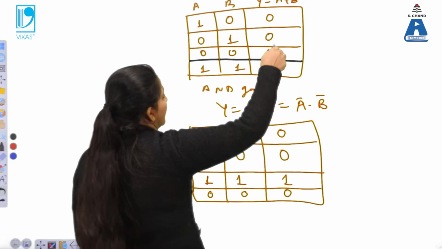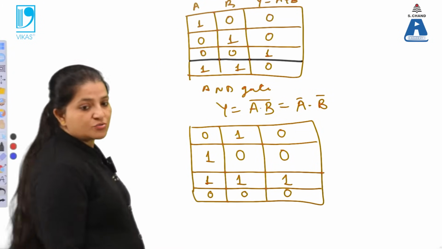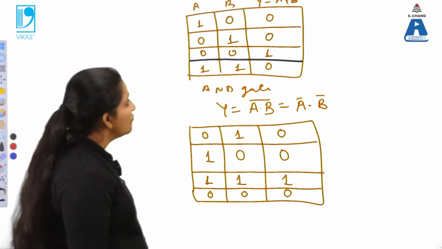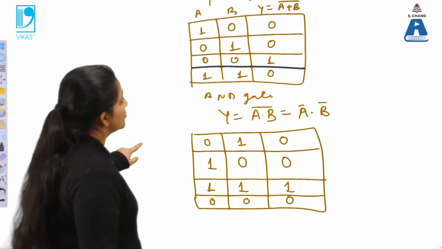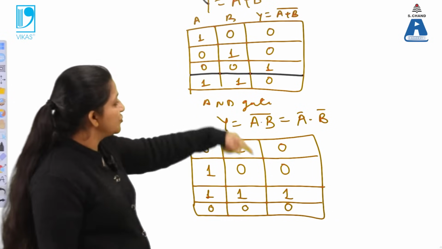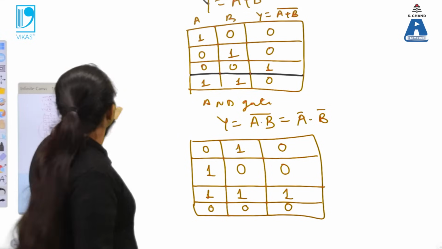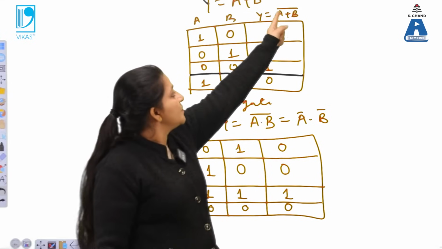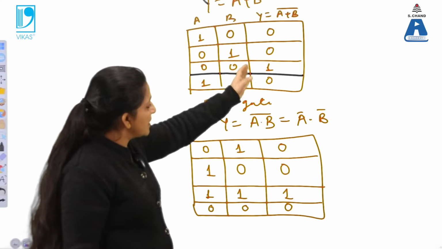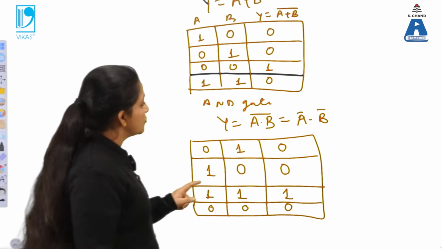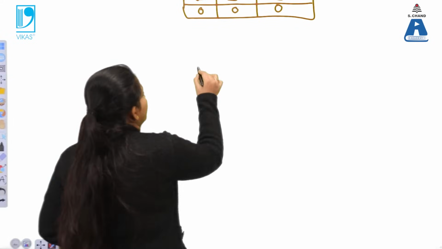Again you can clearly see that the output values for these two are the same over here. So when the output values are the same, your truth table is the same for these two cases. So in this case we can represent it over here: (A plus B) inverse, that is the NOR gate, is equal to the bubbled AND gate. So this is the second De Morgan theorem. So we can write it over here.